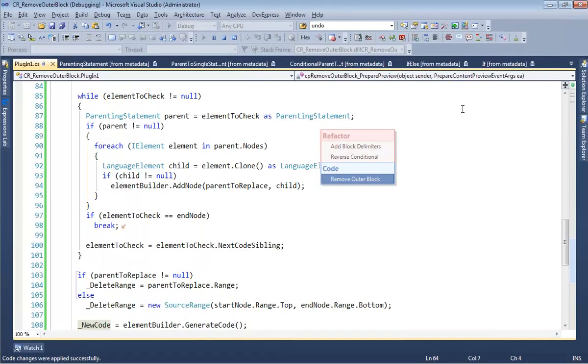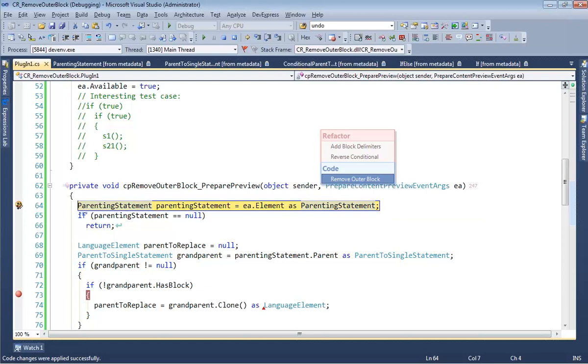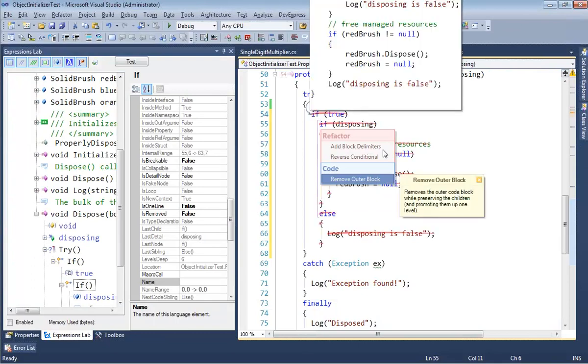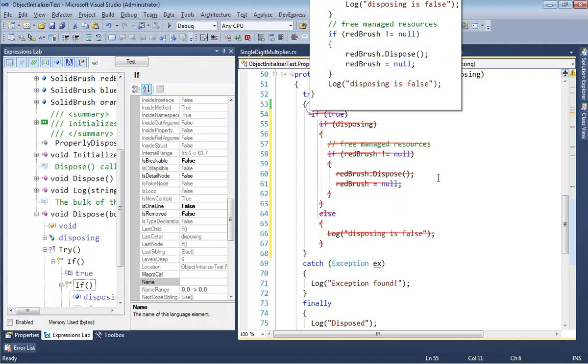You say, well, I'm going to delete the entire structure, and just before I do that, I will have added a specific list. So first of all, the original parenting statement, then each of the relevant children that I want to have in this final output, and then you go through and say, well, I'll delete that bit, now I'll replace with this bit, all done.